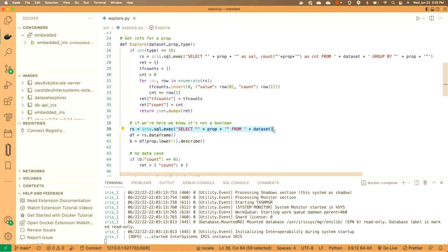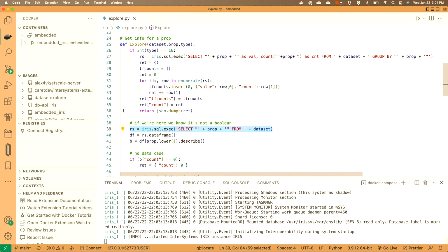At a certain point, we're going to say, okay, select the property name. In our case, that will be the survived property, the number of people who survived the Titanic sinking, from the data set. So select that property, and we're going to pull that into a data frame and look at the values there.